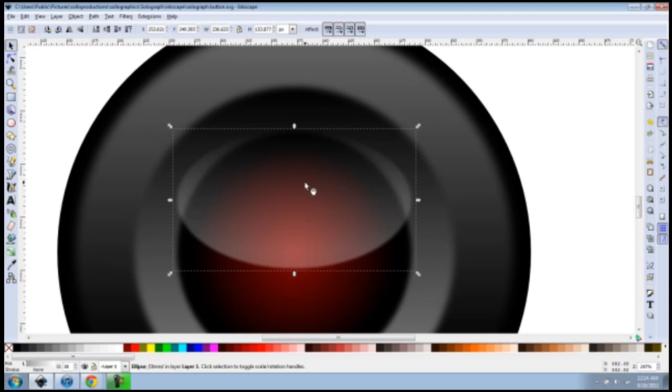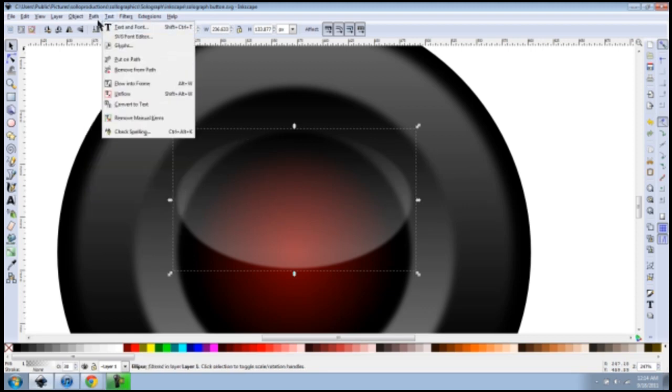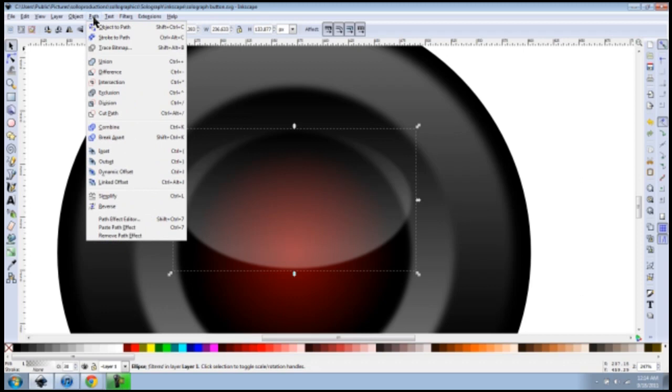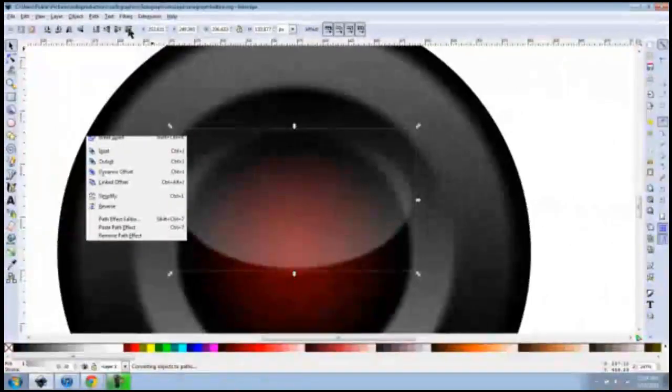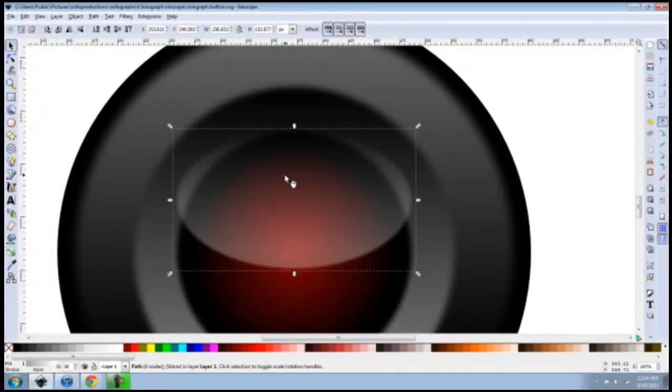Now here's where it gets tricky. I'm going to teach you a very useful tool. It's not advanced, it's intermediate, but whatever. And that is this here. I'm going to select Path at the top of the screen, and then we're going to select the very first one. We're going to change the object into a path. Boom. And what that does is it allows us to utilize nodes, and nodes are very powerful in vector programs because they allow you to alter shapes without necessarily having to draw or do anything like that. You can make a shape and manipulate it to your will.